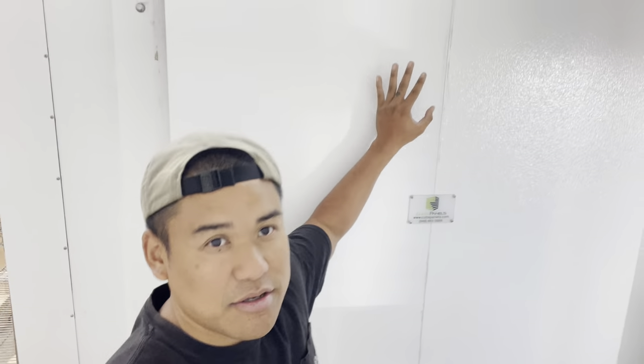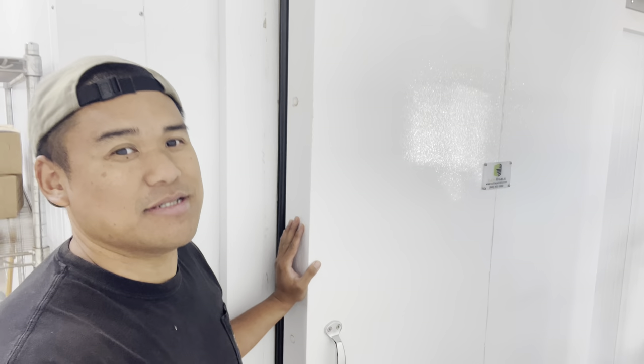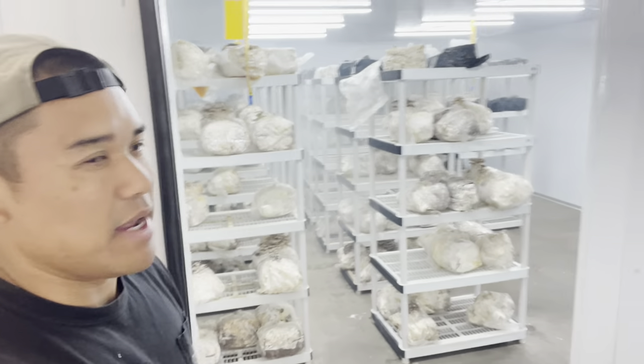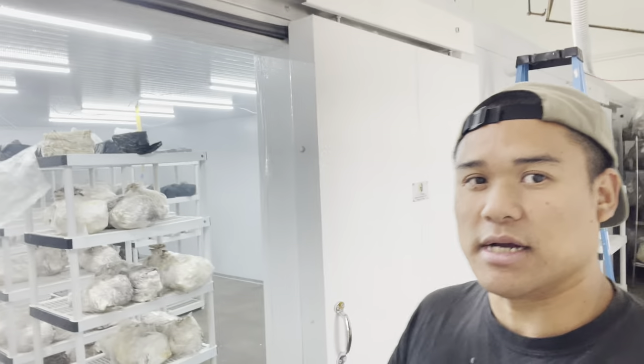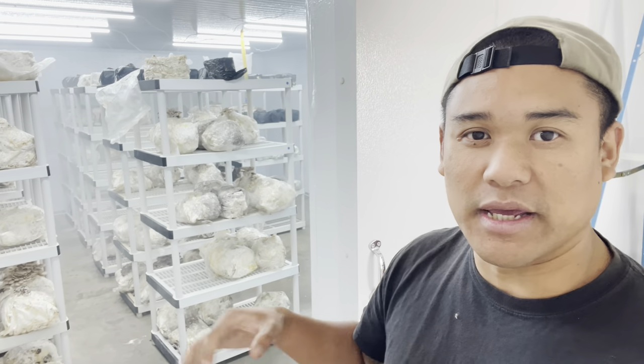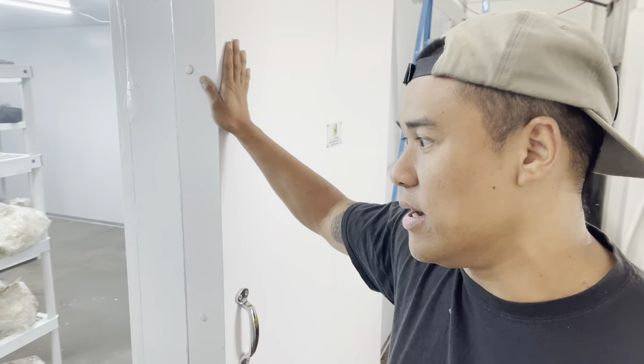Our grow rooms are combined about 900 square feet. A really cool thing we have are these barn-style doors — they just slide open and seal really, really tight. The reason we opted for barn-style doors is because our hallway here is really narrow, and if we had anything swinging in or out it would have been hard to maneuver around. So we have these giant barn sliding doors that seal really well.